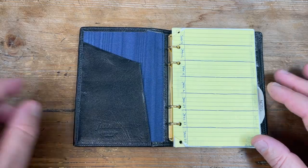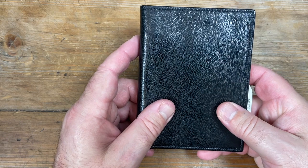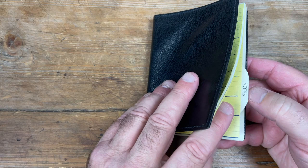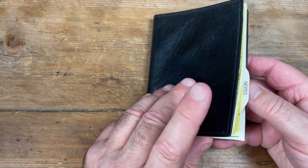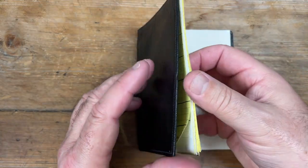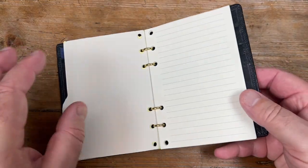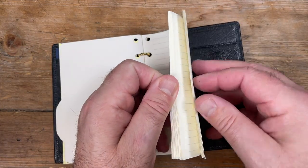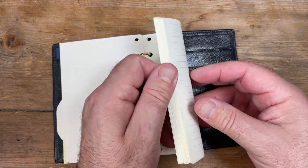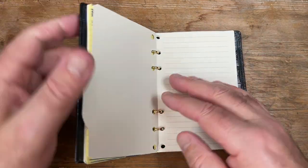So I find that this, so long as you're not using too much... I mean, at the end of the day, what would you be using something like this for? Well, it's up to you. But we have got here 30 sheets for a rolling 13-month diary, and we've got 30 sheets for anything you like. We could have names, addresses, to-do lists, anything you want. But there are 60 pages here.